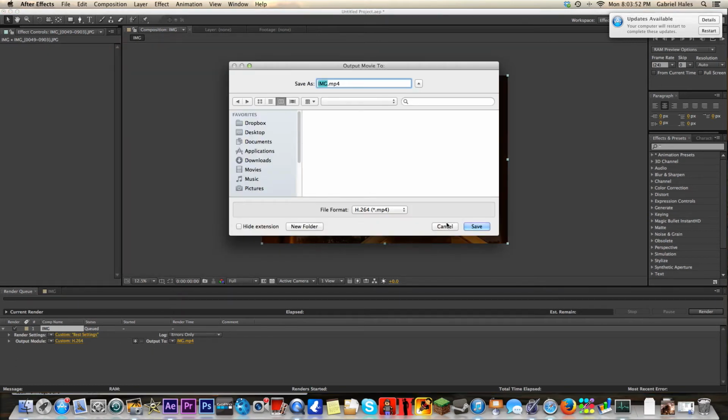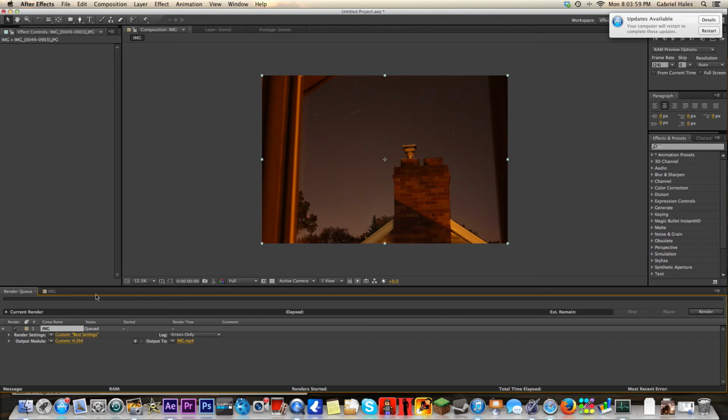And then, I already exported this, so I'm not going to do that. My computer is freezing up. But yeah, so you save it where you want, and click render, and to make it so it doesn't take as long, press caps lock so it doesn't have to render each frame while you're rendering. That's just an overall tip for rendering. If you're ever rendering, click caps lock.